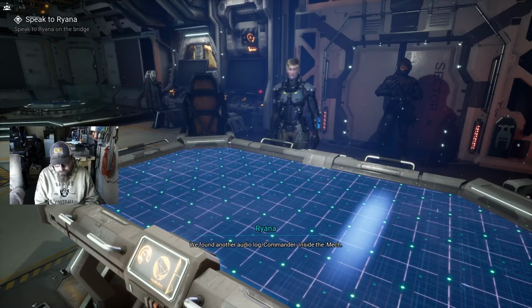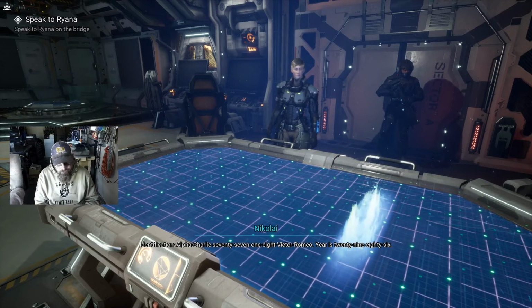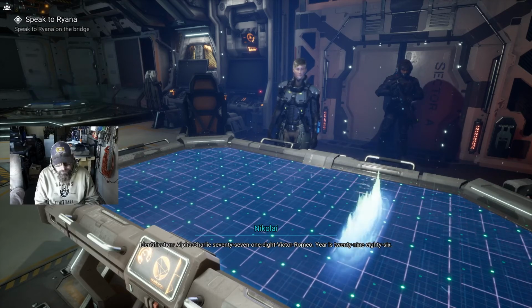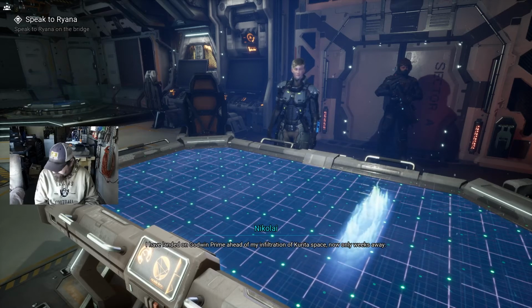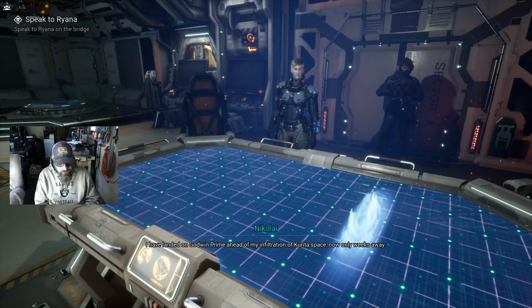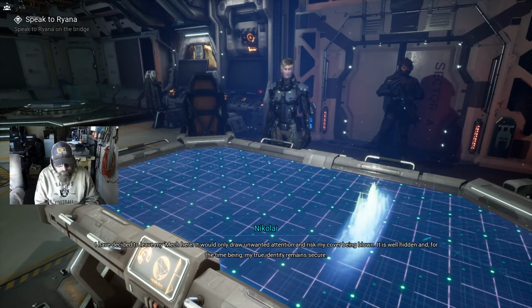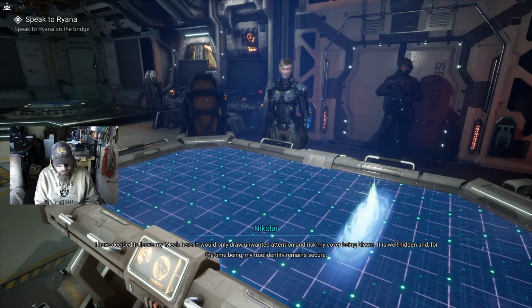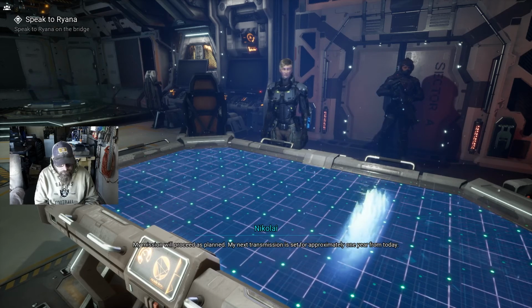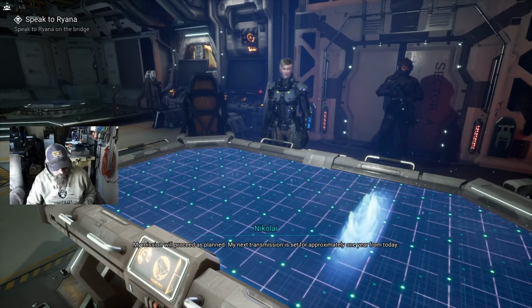Inside the mech. Identification. Alpha Charlie 7718 Victor Romeo. Year is 2986. I have landed on Godwin Prime ahead of my infiltration of Karita space. Now only weeks away. I have decided to leave my mech here. It would only draw unwanted attention and risk my cover being blown. It is well hidden, and for the time being, my true identity remains secure. My mission will proceed as planned. My next transmission is set for approximately 1 year from today.